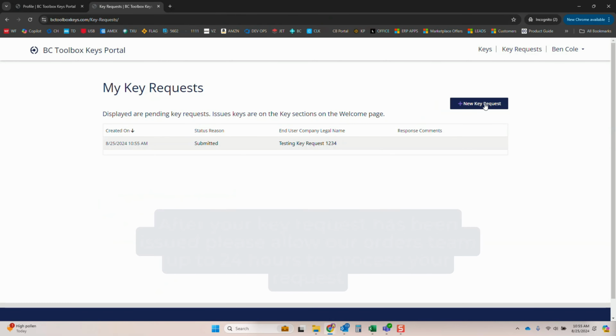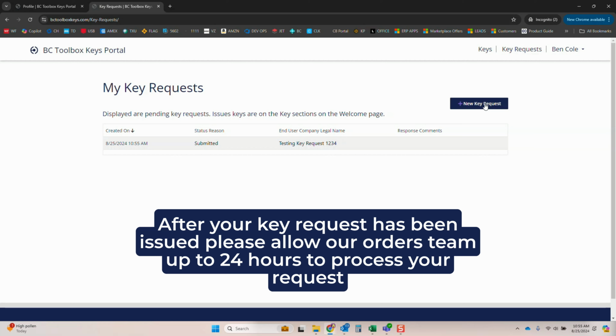Our team will get an email as well as a notification, and then we'll be reaching out to you soon after in order to either ask some follow-up questions if there are any, or if you're already subscribed and all you need is a new key, we will issue that key over email. So again, you can see the status here that the keys have been requested.